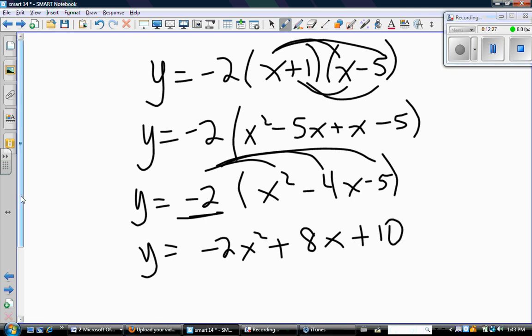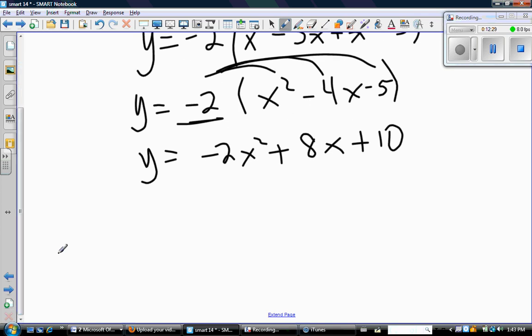Now I'm going to complete the square. Okay, so to complete the square, whatever the coefficient is in front of x^2, you factor it. But you only factor it out of the first two terms. That third term, that constant, just send it to the side. We'll worry about it later. So factoring -2 out gives me x^2. And positive 8 divided by -2, so that's -4x.